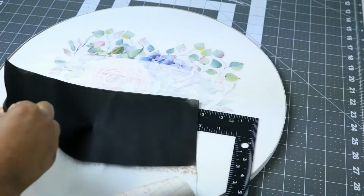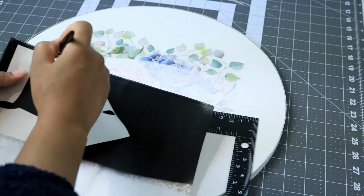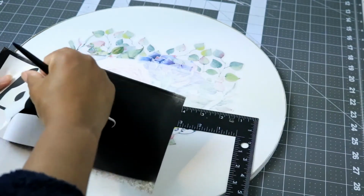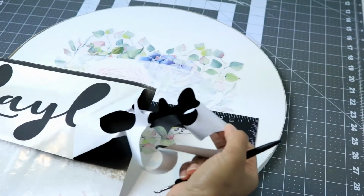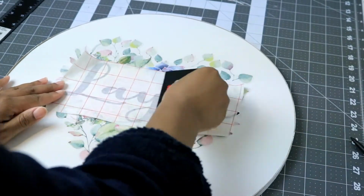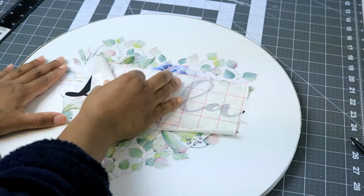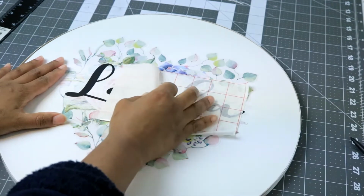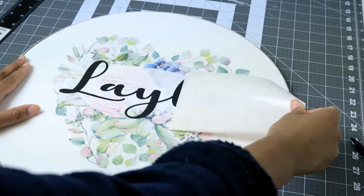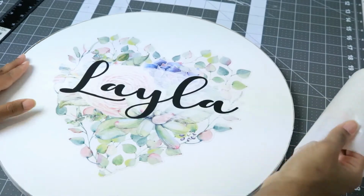Now it is time for me to weed this piece of contact paper that has my daughter's name on it. I originally did not like the color of it, so I painted it black just to make it look a lot better over the white. If you're interested in learning how to do that, there is a card in the video above and also a link in my description. I think this came out so good and it looks perfect above my daughter's crib.